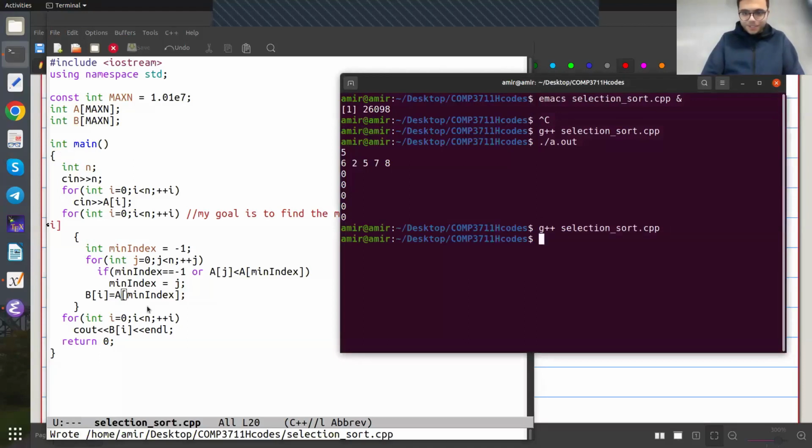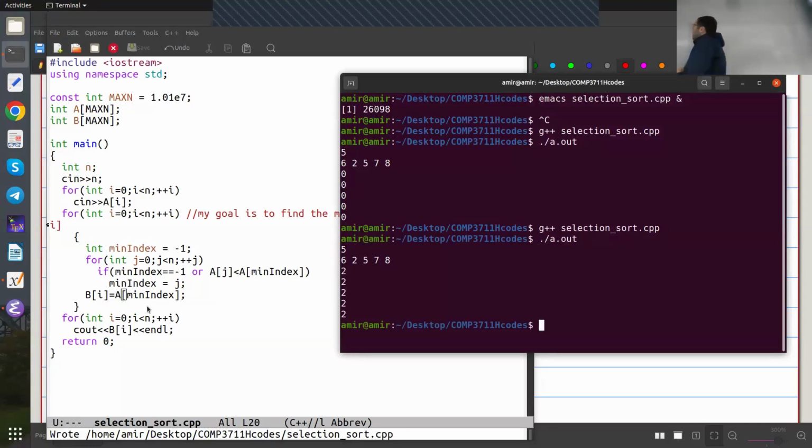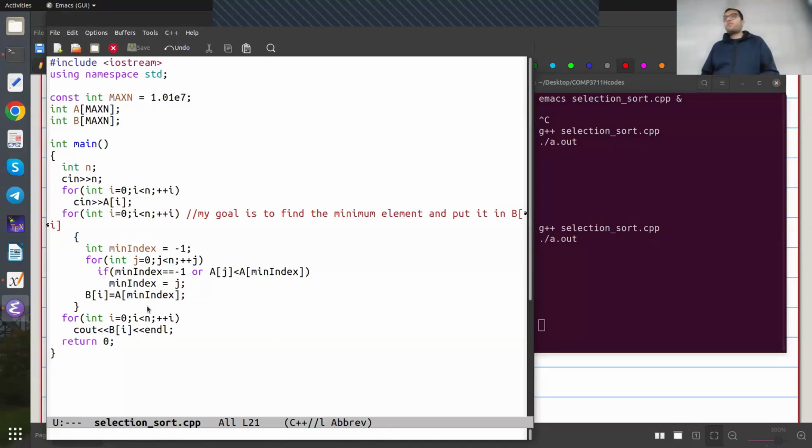Actually, I was thinking of something even more important than that, but even this will not fix it. Now it's just printing the minimum element over and over again. So basically the problem is that when I'm finding the minimum element, I'm not really removing it from the list, right? So I have to make sure that I don't take the same minimum element again.